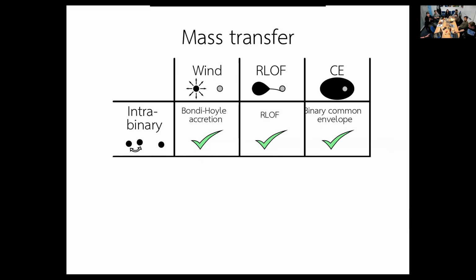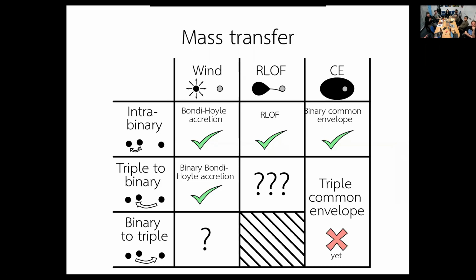When we move to triples, of course, everything gets a bit messier, as you'd expect, because the mass transfer can now go in 2 distinct directions. So we have had 2 rows to our table. In the first case, wind mass transfer from the triple component onto the binary, this is what I spent most of last year working on, and did a lot of simulations of this and then wrote a paper about it. So we should just be able to apply that straight away, which is quite nice.